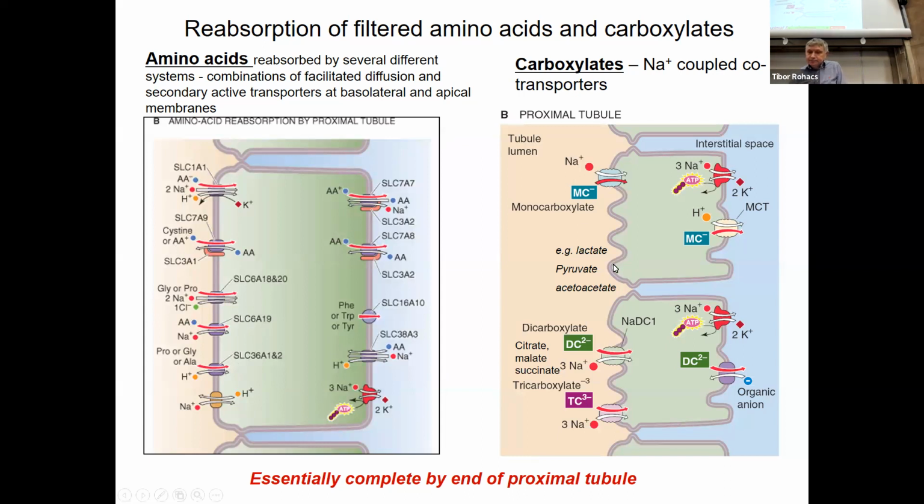So on the right-hand side, you can see these carboxylates. So you don't only have glucose in your blood, you also have lactic acid, pyruvic acid, acetoacetic acid, which are also nutrients, and these can be reabsorbed again with sodium chloride transporters. Again, the idea here is that all of it is reabsorbed normally, except if you have type 1 diabetes, when you don't only have enormous amounts of glucose in your blood, but you can also have ketoacidosis with a lot of lactate and acetoacetate. And in that case, diabetic patients can also have ketoaciduria. But normally, again, the concentration of these are relatively low, so they're fully reabsorbed.